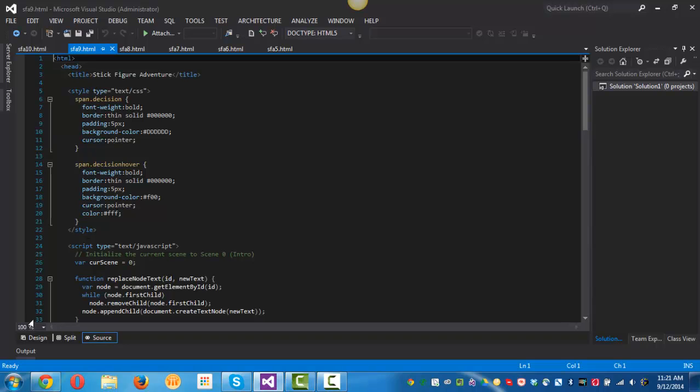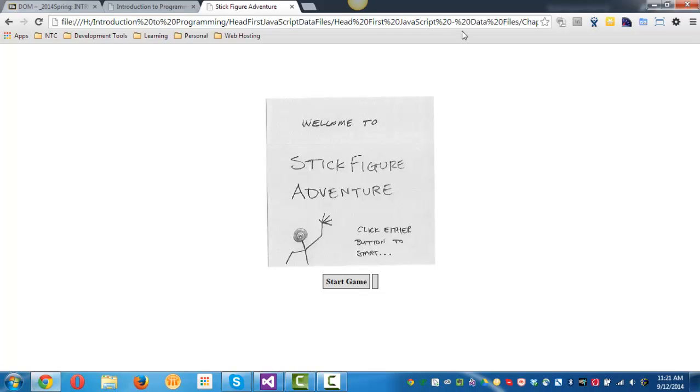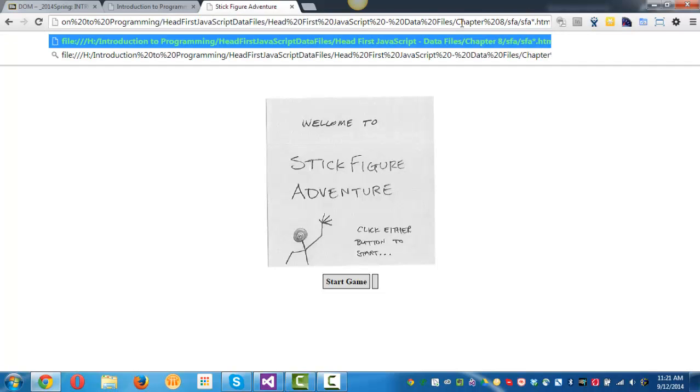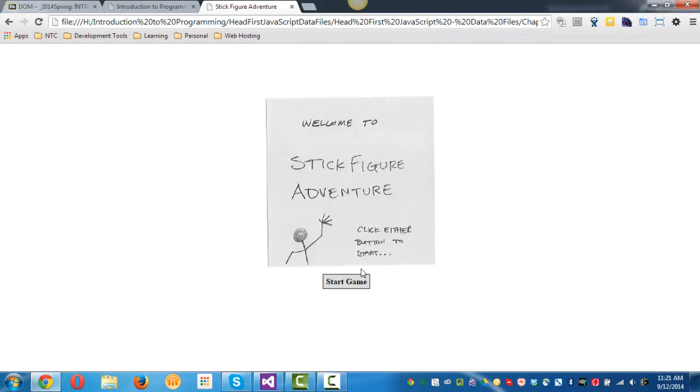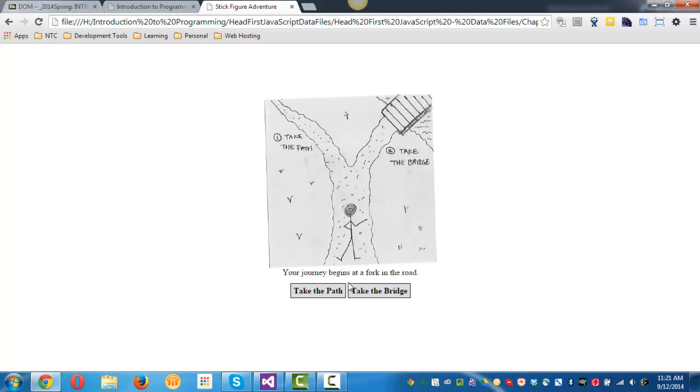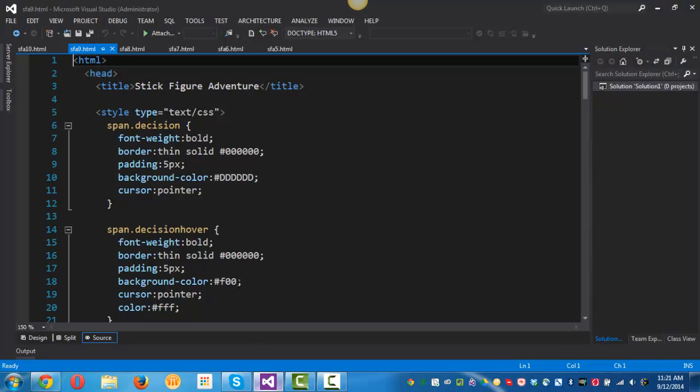Now, version 9. Let's go ahead and take a look at that one. Notice here, if I go back to version 8, I have this little button here. That's because as it started off, button 2 didn't have any content in it when we started our game. That kind of looks ugly. So what we're doing here is we're going to remove that and then have button 2 show up. Here's how we did that.